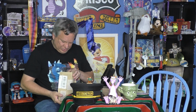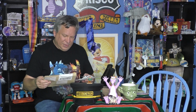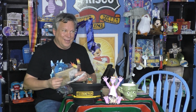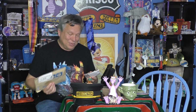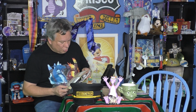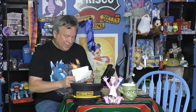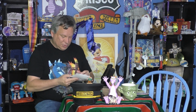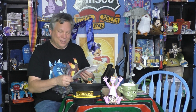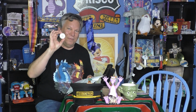Other things. This was something when I first started getting viewer mail that I received that still blows me away. And yes, I keep all my mail, and I pull stuff out occasionally. And so this is from Robert Hoover, Southern California Meteor Hunter. And it includes the full description and a wonderful letter there, which, nice long letter. Again, I keep it all. But he actually sent me part of a meteorite.